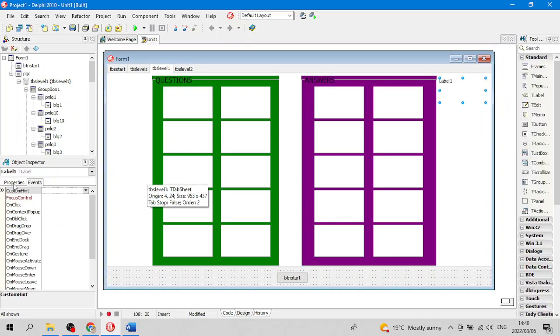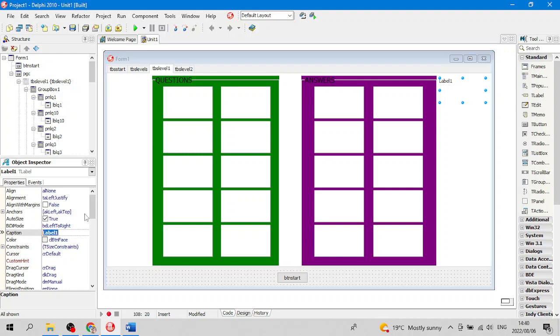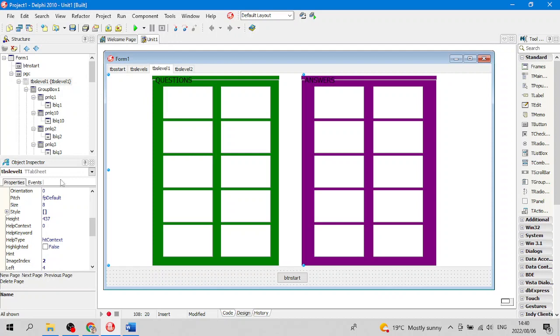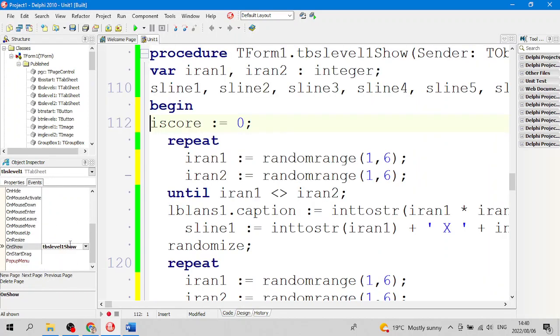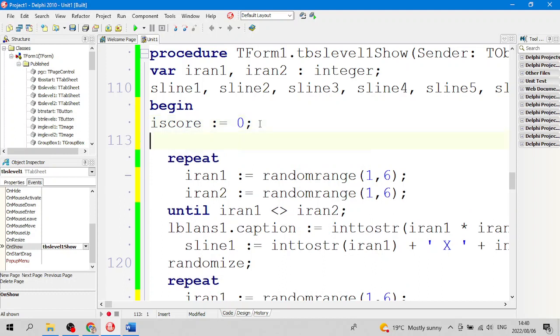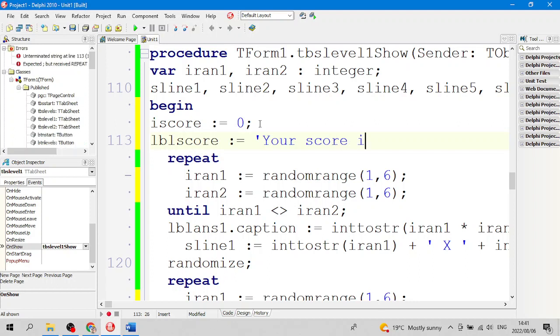I'm going to get rid of the caption property, and over here, call it LBL score. In the on-show event of this tab sheet, say LBL score equals 'your score is' plus IntToStr score.